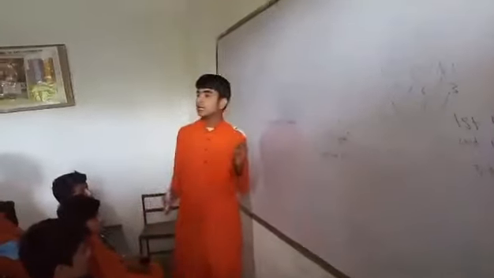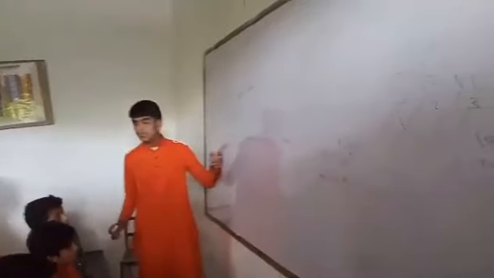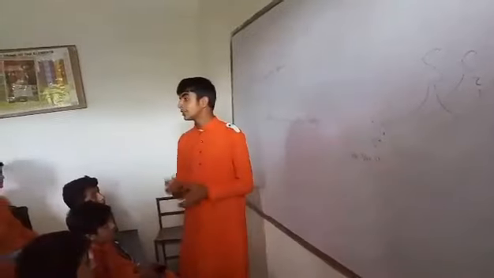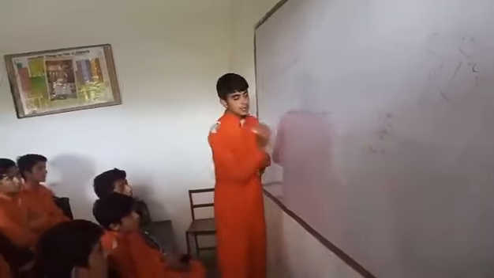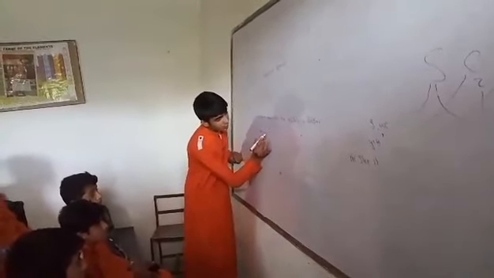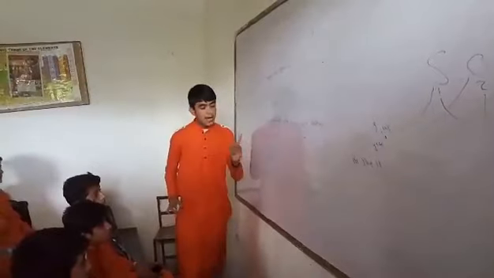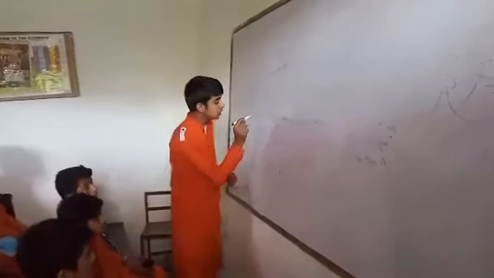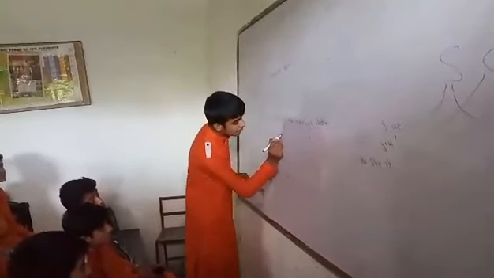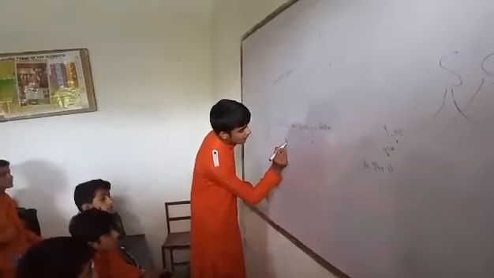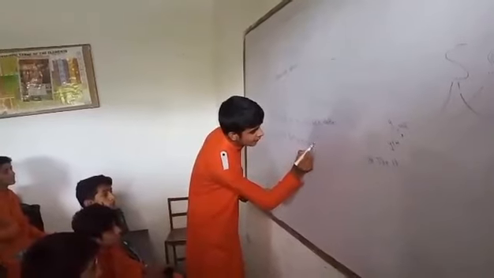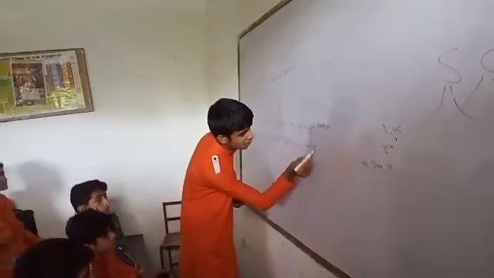Here is the objective case of he, him. But we will not put the objective case. We will put the subjective case of him, he. When we write told, we will not put "to". When we write said, then we will put "to". She told him that he was writing a letter.